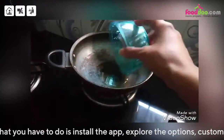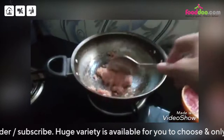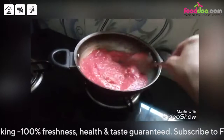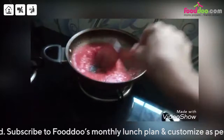Now the oil is hot. We sauté the onions. The onions are now ready, they are cooked. We pour the tomato puree. Let it cook for almost 2 to 3 minutes. Then the tomatoes are done. You don't need to dry them — just cook the tomatoes to get rid of the raw taste.